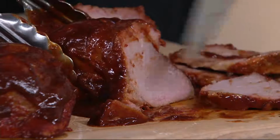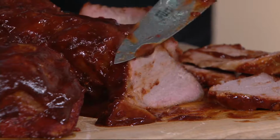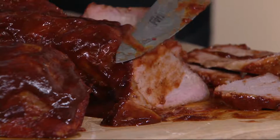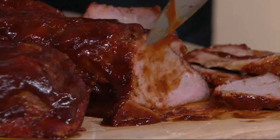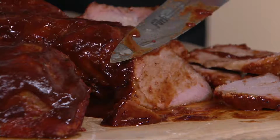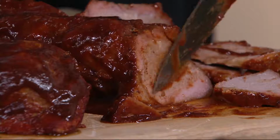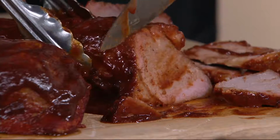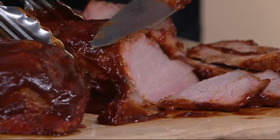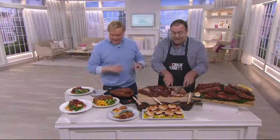So what makes our tenderloins different is, first of all, we start with fantastic quality tenderloins. Look at how big that is. Yeah. And how thick that is. And then we tumble vacuum season it. So the seasoning is not just some spicy crust on the outside like you might get at the grocery store. It is all the way through the meat. Then we slow smoke it on our hickory pits just like we do our ribs. Oh, do you really? And then we baste it with sauce at the very end. So there's 3 steps. There's the seasoning story. Yeah. There's the smoking story. Yeah. And then there's that basting story at the end.